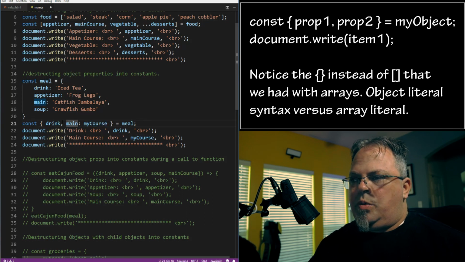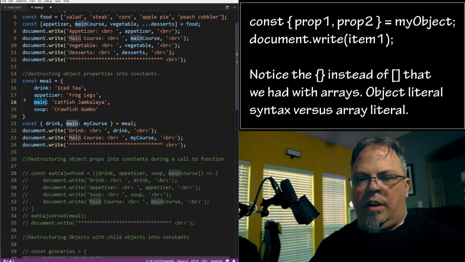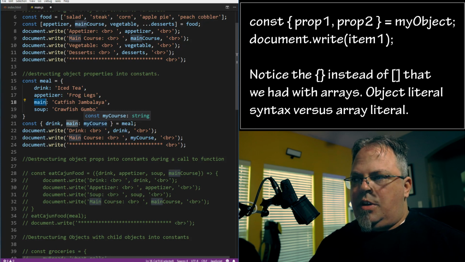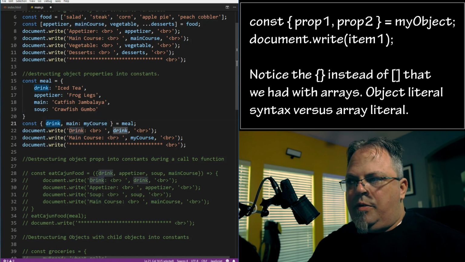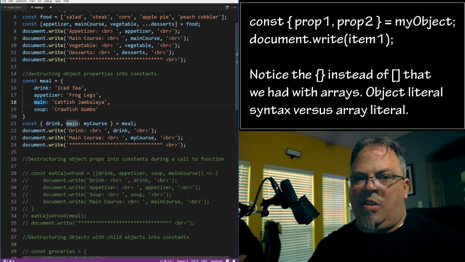Well, I want to destructure this meal object into these constants. I want to take the main property, and instead of calling it main, I'm going to rename it to a new constant. So here, I'm taking the drink property from meal, and I'm defining a constant called drink. If I want to take the main property, but I don't want to call the new constant main, here's the syntax I would use.